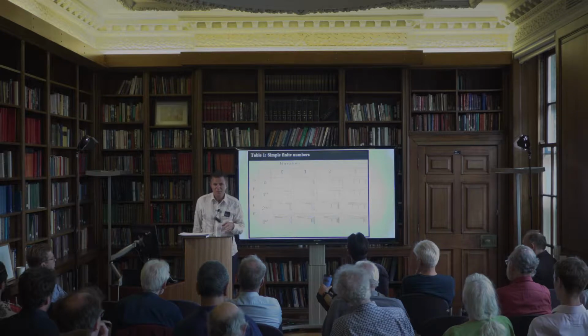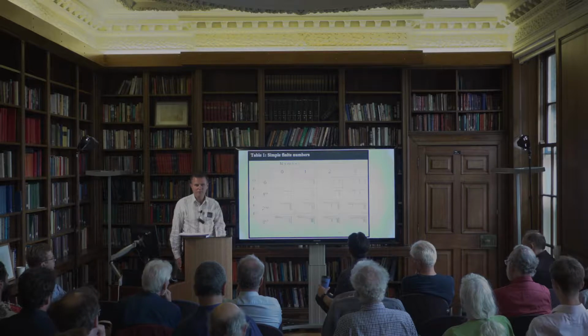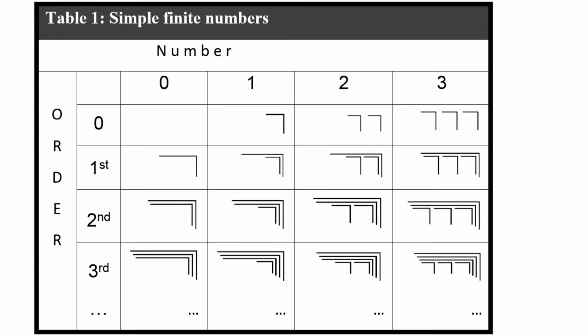Okay, so I'm going to start with these pre-cut numbers, not because they come first, but because it's helpful for orientation. Here are the first three simple finite numbers in the first three orders. So number is number as in Laws of Form, and the order is the depth. Number is the empty marks, and order is the depth of those marks. So at the zero depth, I could say it's kind of like pebbles on the sand, and at the first depth, it's 1, 2, 3, like, say, pebbles in a bucket, okay?